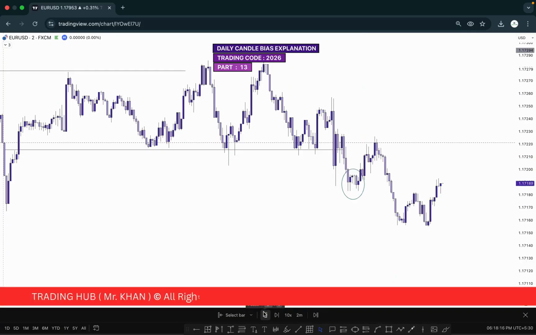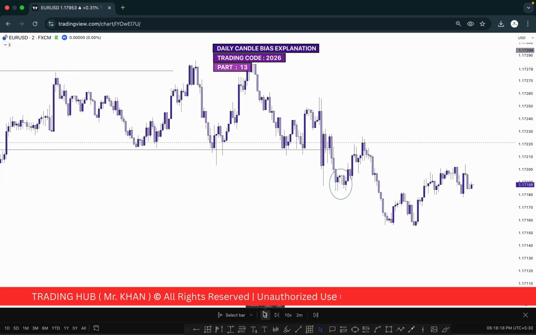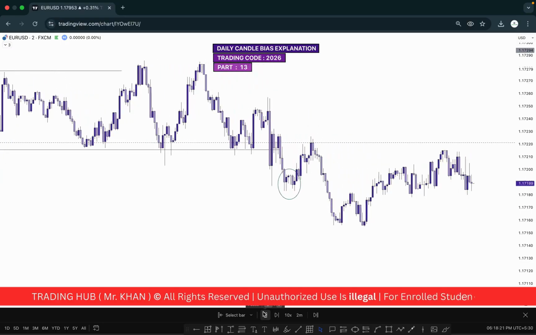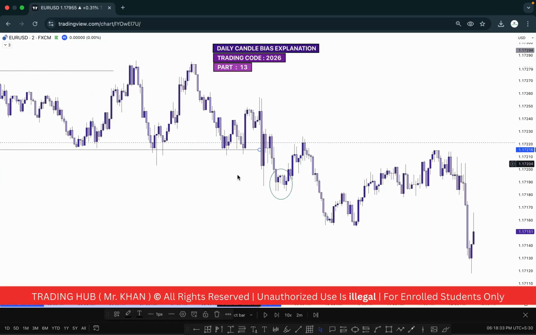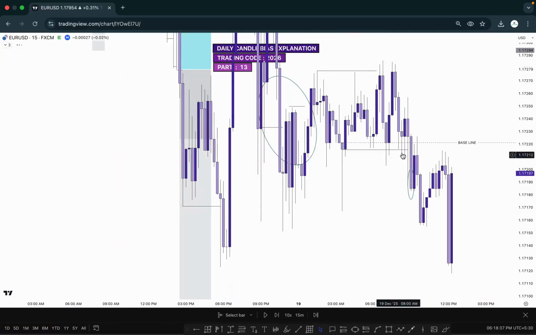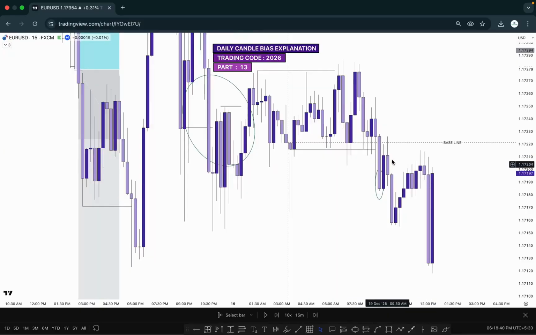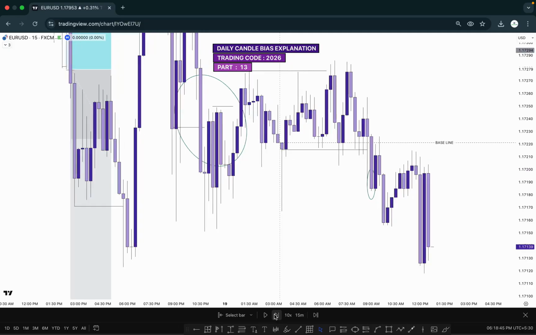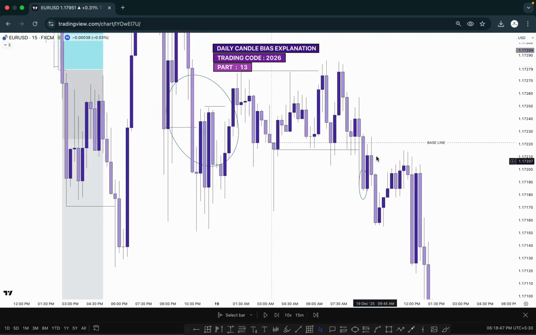In this case, we can see clearly how price tries to go higher and lower in the lower time frame as well as here. The market closed below it in the 50-minute time frame. I'm going to show you exactly one more time that when the market closes below it, we need to wait for lower time frame confirmation, then we can plan for the sell in a downside right here. So once price closes below it, you need to switch back to the lower time frame, then we can plan for the sell.